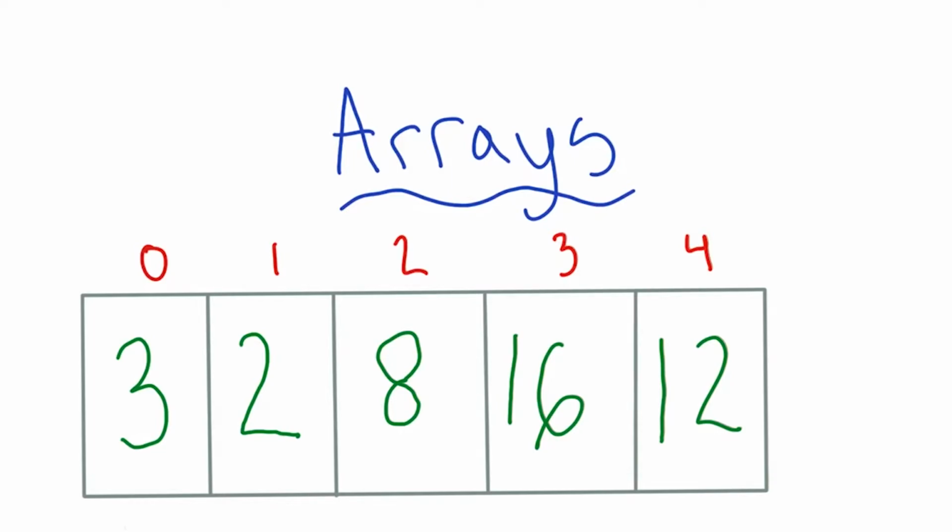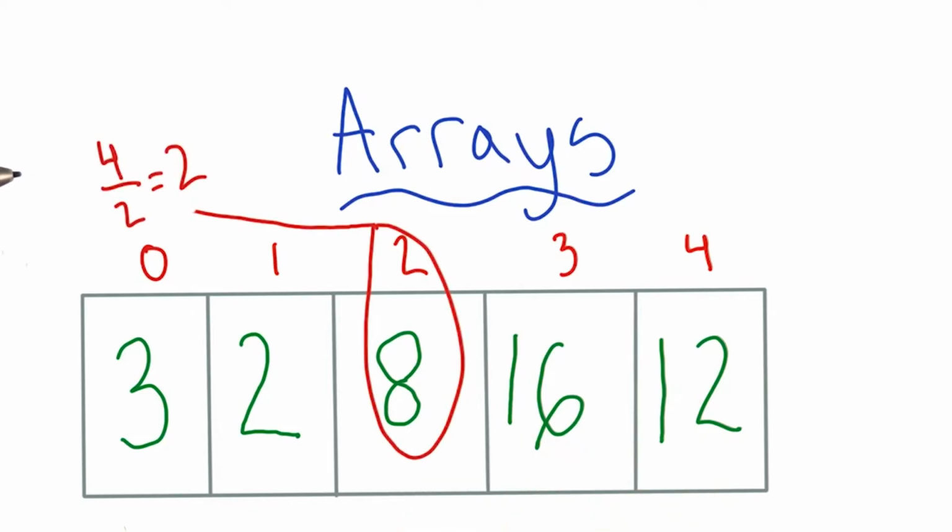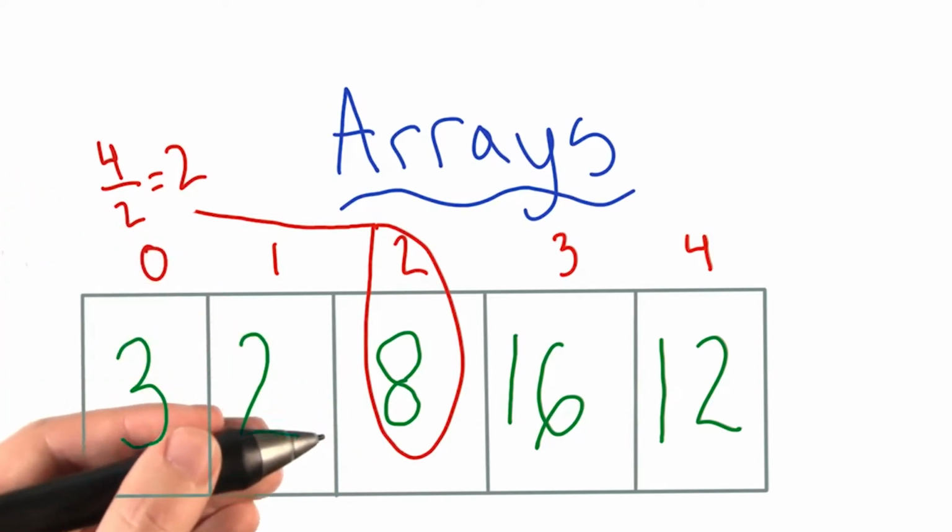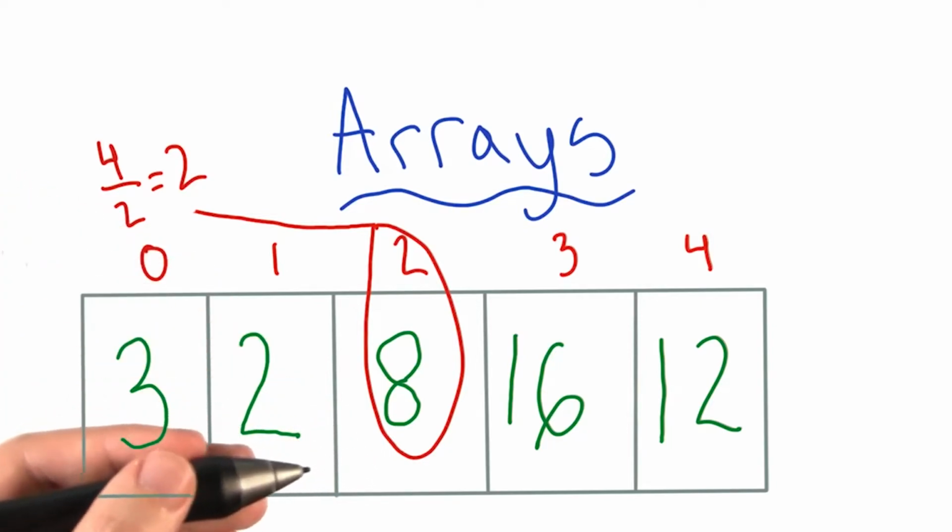Having indices can make using arrays a great, or sometimes terrible, choice for the code you're working on. If you need to access a certain location in the middle frequently, using an array can be a great choice. You just need to keep track of how long the array is, calculate the middle element, and check the object in the box with that index.